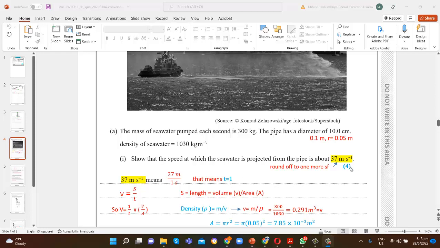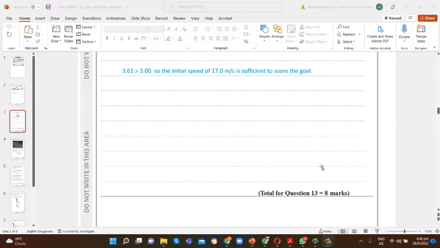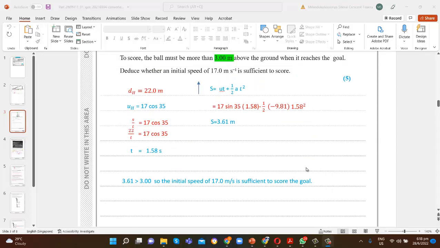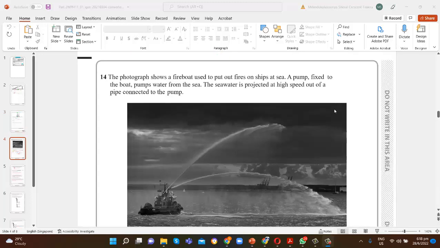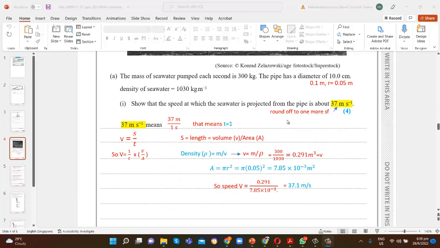So it is 4 marks. I have marked 4, so you have to give 4 points. In blue color, how do you get these 4 points? In the previous question also, it's 5 marks, so I have these 5 points you need to write. That is how you get these 5 marks. Likewise, everywhere I have highlighted in blue color, then you know how you get 4 marks, right?